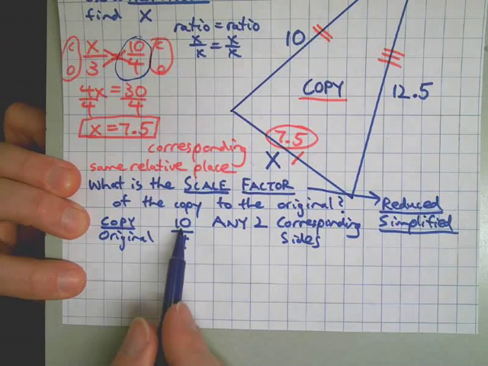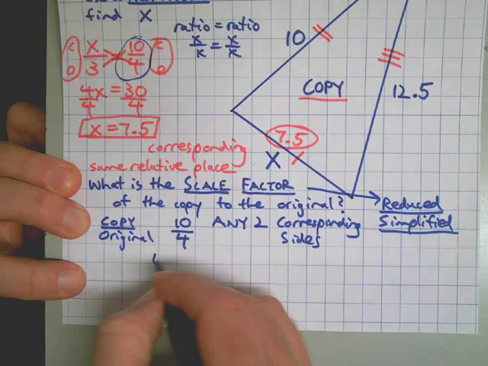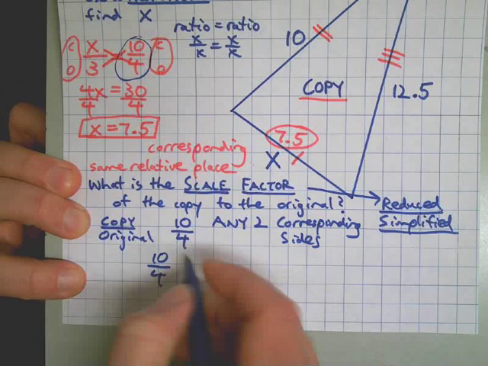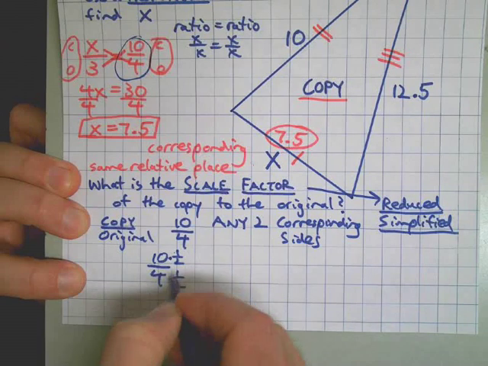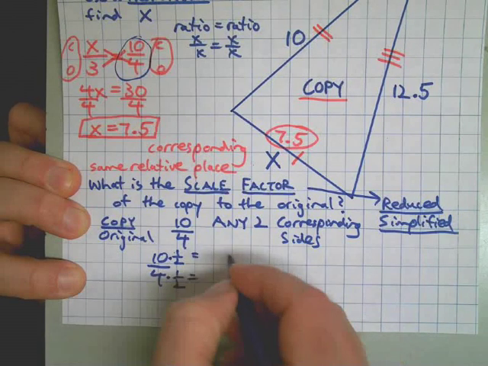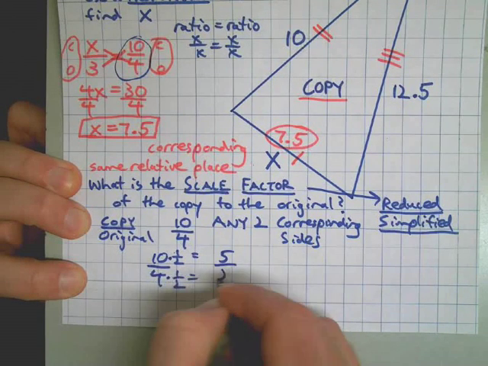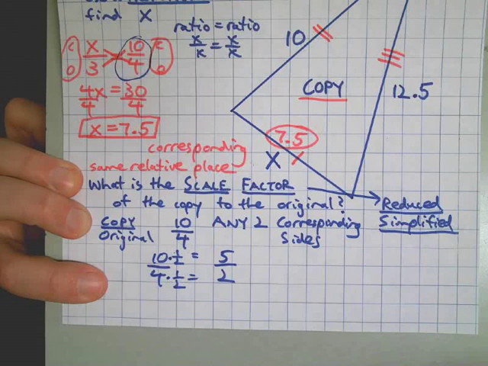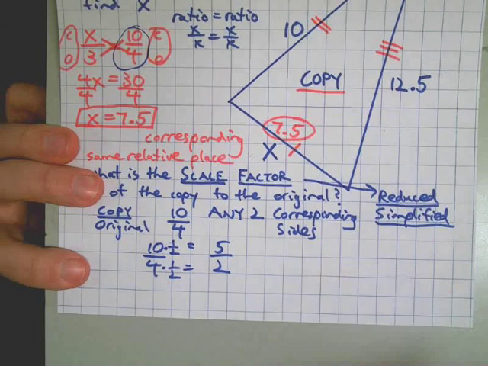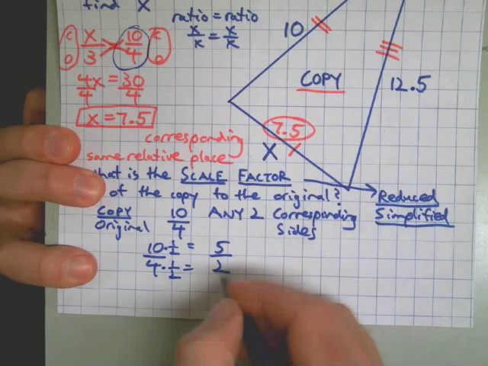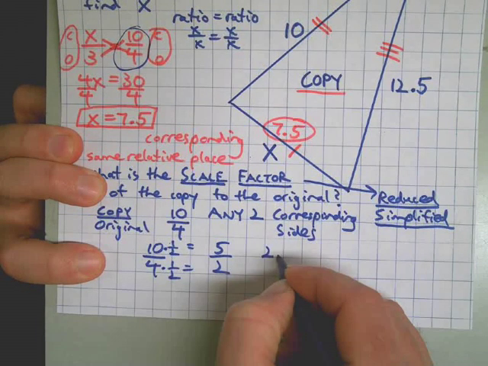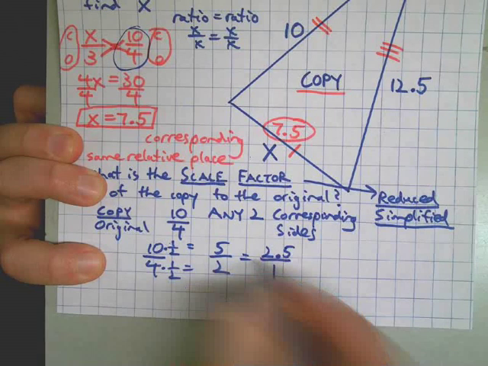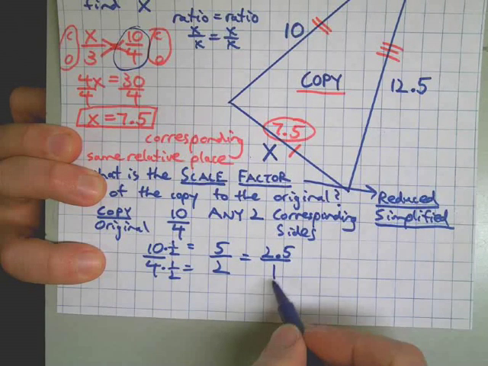Now I see that I can reduce this. I can cut them both in half. I can go ten-fourths and multiply top and bottom by one half, and I get five over two. And then, oh, we all like to make it as simple as possible. What if I cut this in half again?